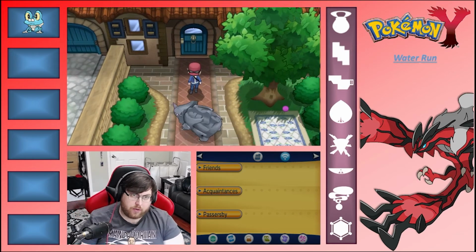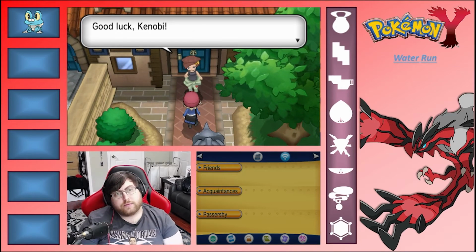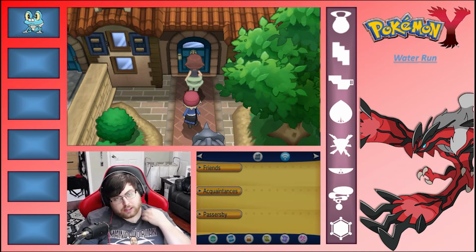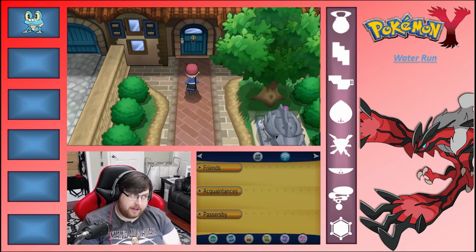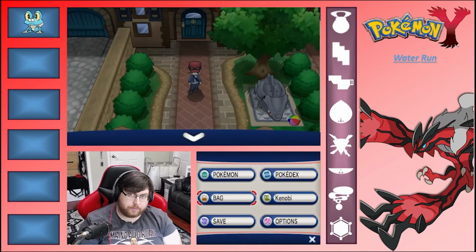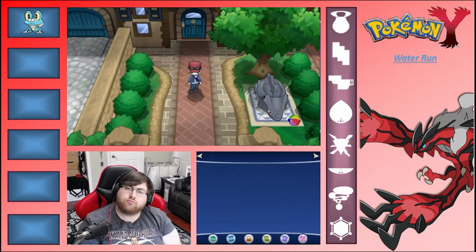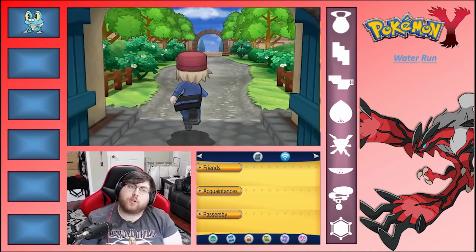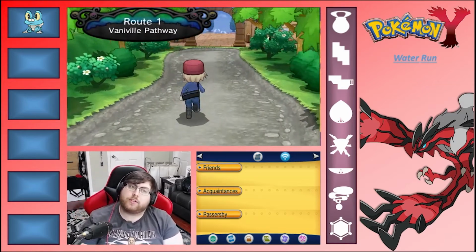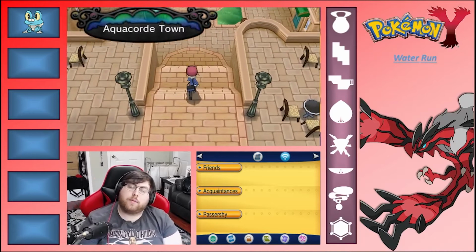Oh, Rhyhorn wants to say goodbye. Alright, I'm gonna go ahead and give her a save just in case something happens to the emulator. So I think the first Pokemon I can catch won't be until the forest. It'll be Pancham, I believe.